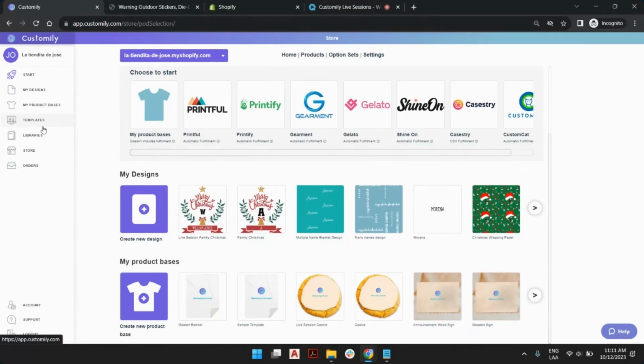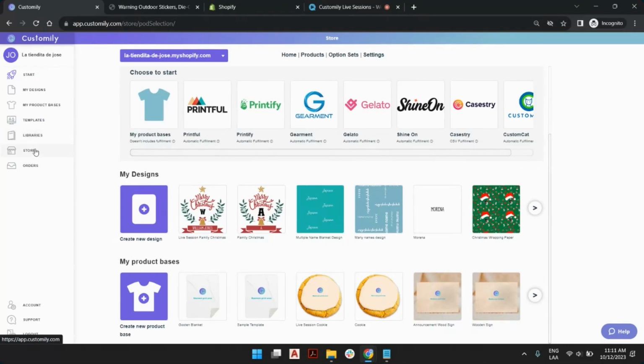In the libraries section, you'll be able to upload your personal assets and organize them for quick access and use. You can create colors, fonts, vectors, and image libraries. This is very important to remember because Customily is an asset manager, not an asset creator. Your images, designs, fonts, etc. will be created or purchased outside of the app. For example, you can create images in Canva, download them in JPG or PNG files, and then organize them in Customily's libraries. So you can later use this in templates and designs.